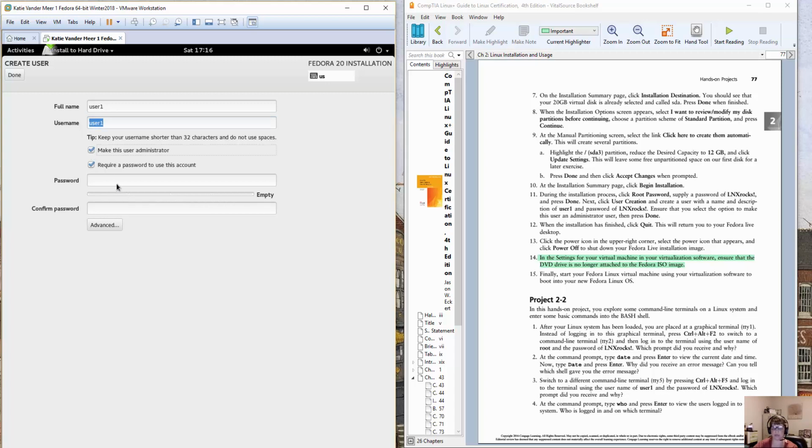It's not quite the same as root, but it has root access. And then we'll set this password the same thing, LNX ROCKS exclamation point, and confirm it, and then we will hit done.